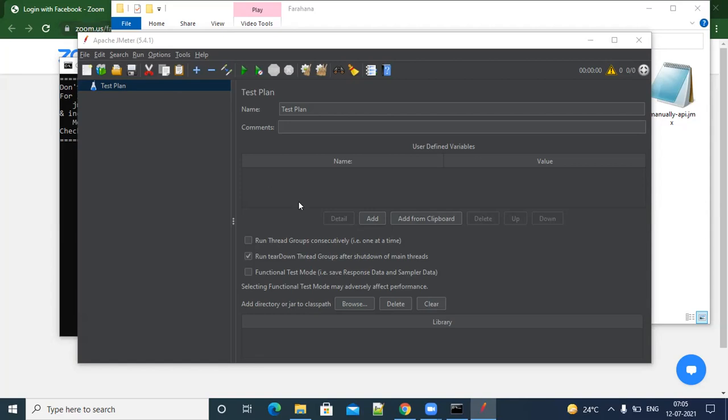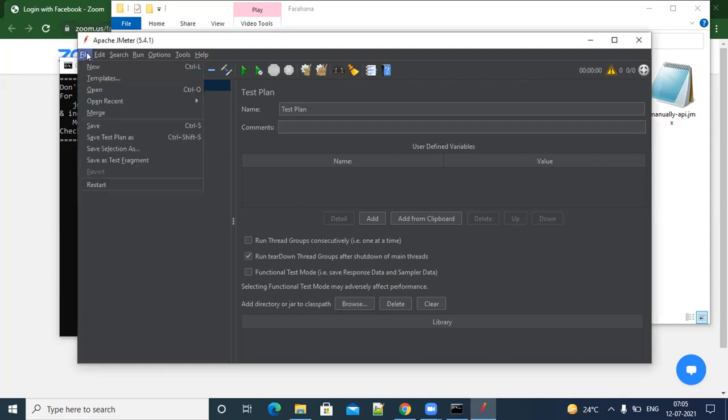Yeah, sorry. Can you repeat again now? Yeah, assertion is nothing but validation. Whatever we have written in the script, whether it's pass or fail, instead of checking manually, this assertion will help us. Okay, let's see.